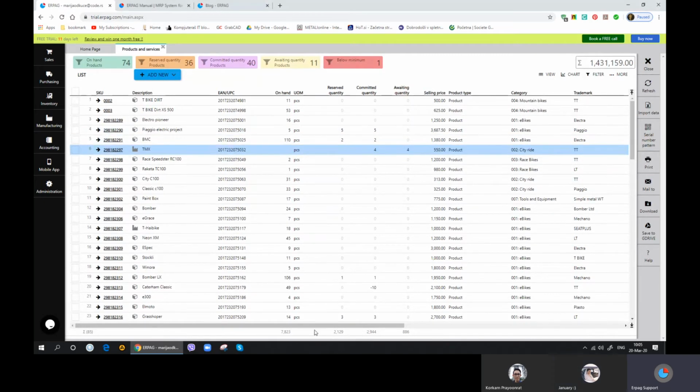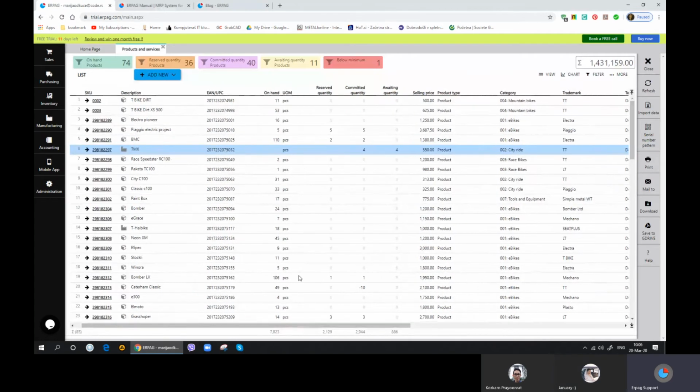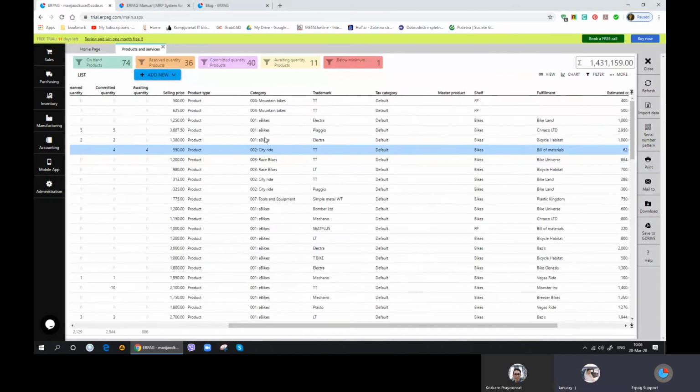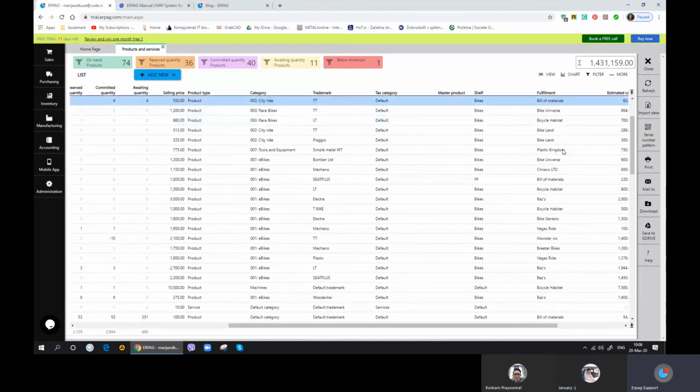This list can be really helpful when it comes to looking at the quantity on stock, what's committed, what's waiting on the purchase order or the work order, and category, because you need categories in order to distinguish what is the component and what is the finished product that you buy. We also do have shelves. Shelves are good for the picking list. When you print out a work order for the employee, he can know from which shelf to pick his components from.